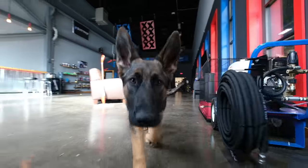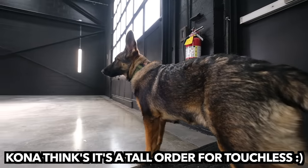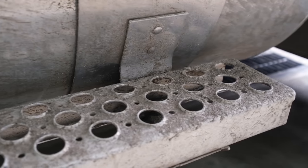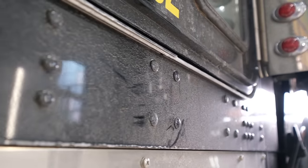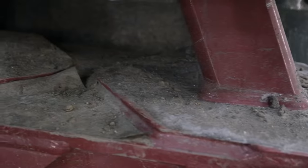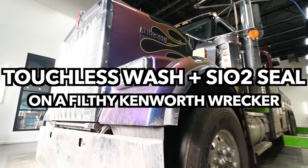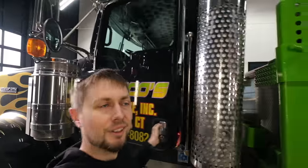You want to come see the wrecker? Come on, look at this thing. What do you think? You gonna help me clean it or what? The big question is, what do we got in here? Oh.